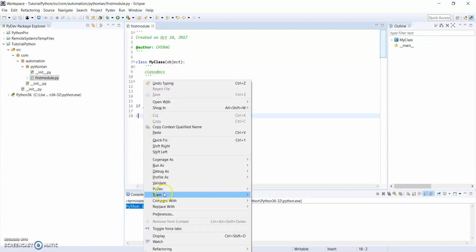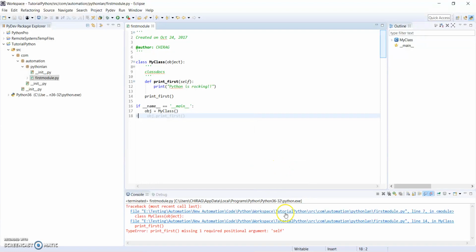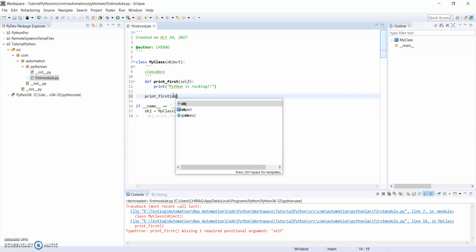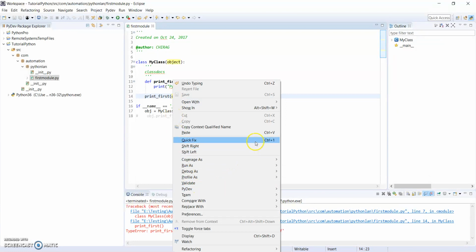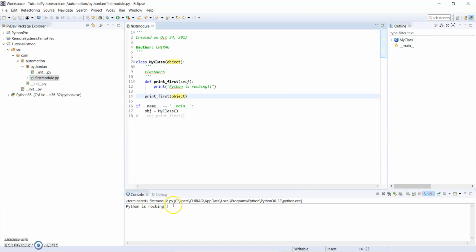So let me run this again and we will see. Okay, so it is asking for the object. Let me pass the object over here and we will see whether it will run or not. So you can see that by passing the object, it runs.